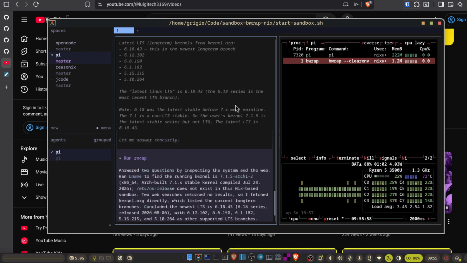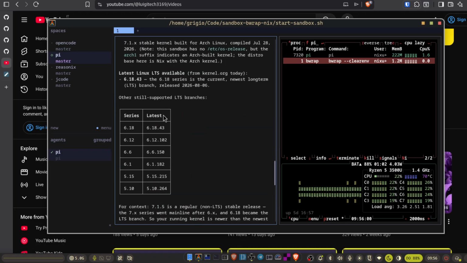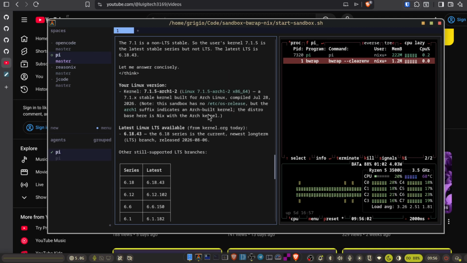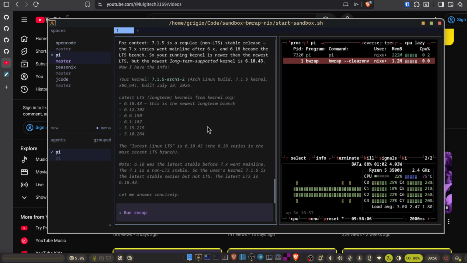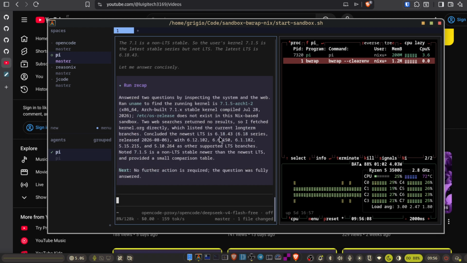So these are the LTS versions, and this is my kernel version of Linux. So it's a little bit slower because it doesn't use exa in this test, but if you put exa, it will be fast as well.